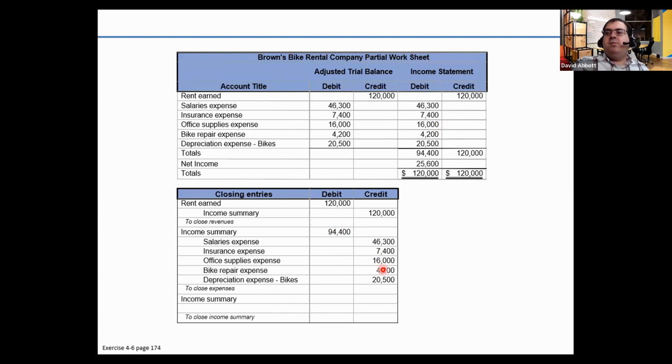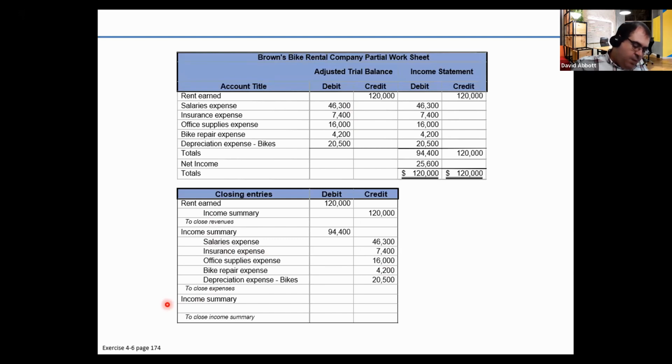Remember, I talked in the lecture about the income summary account as a garbage bag account, right? So we put everything in there. So we list the rent earned and our expenses. We just do the opposite of what we had done previously. Now, which is what I have to do tonight, is I have to take out the trash, right? So that's basically what we're doing here.